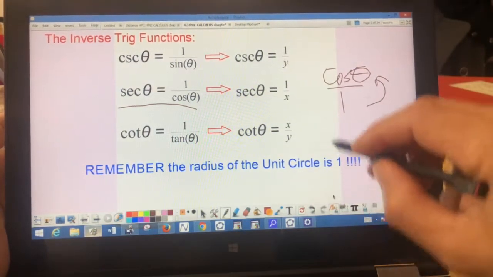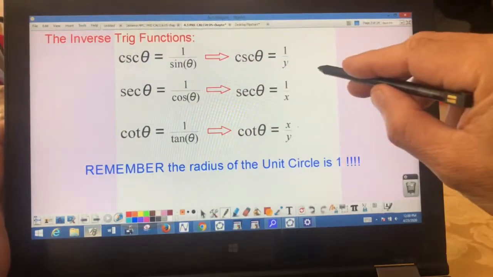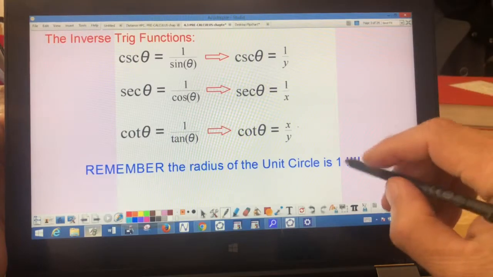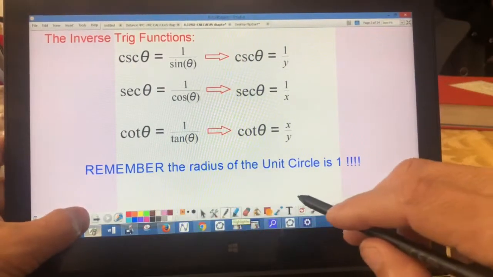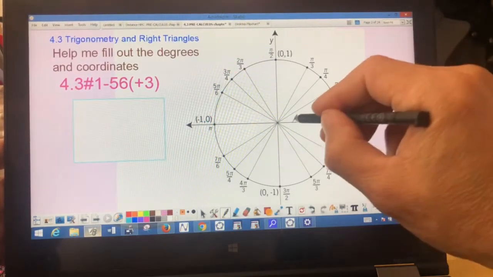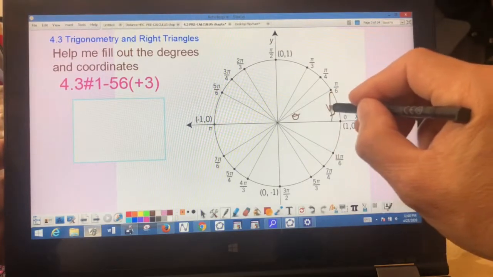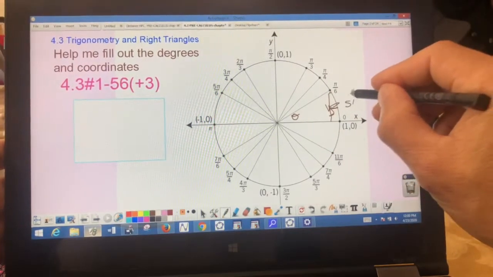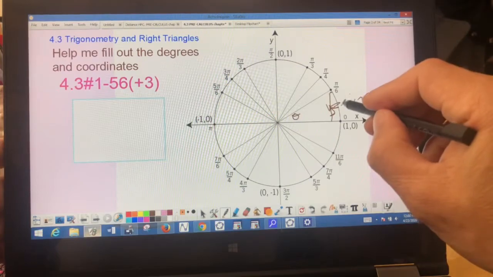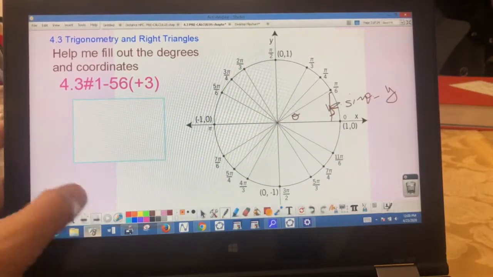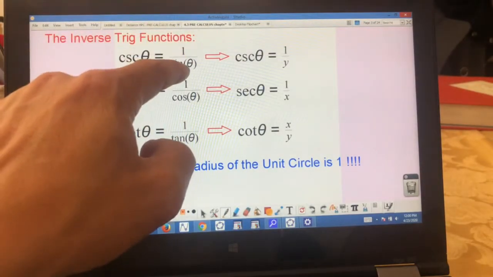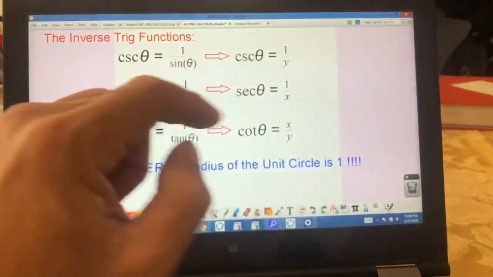Now, what's the business on this side here? Well, cosecant is 1 over sine. Now, in the unit circle itself, let me go back here. This is the y-coordinate. The y-coordinate is the opposite from the angle. We call it the sine. So the sine of the function is the same thing as your y-coordinate. Okay, in fact, it's the radius times that. We'll talk more about that one. So instead of having cosecant being 1 over sine, you can call it 1 over the y.